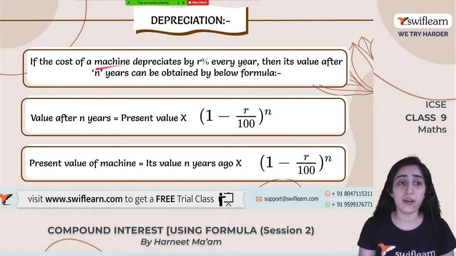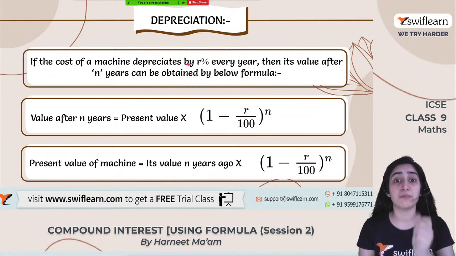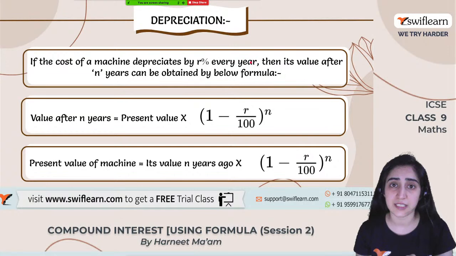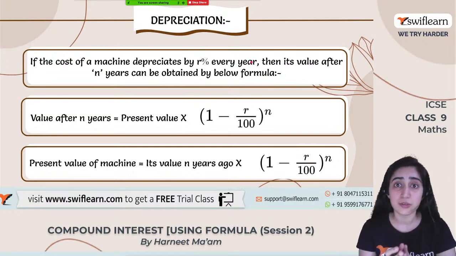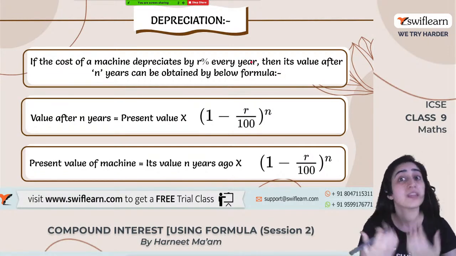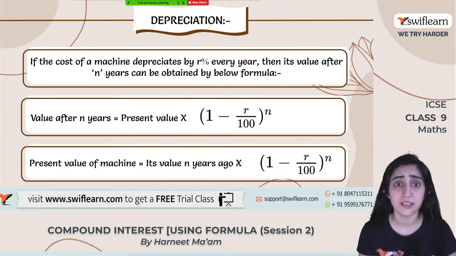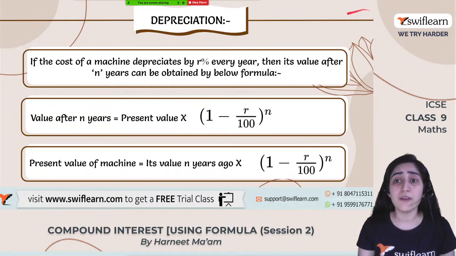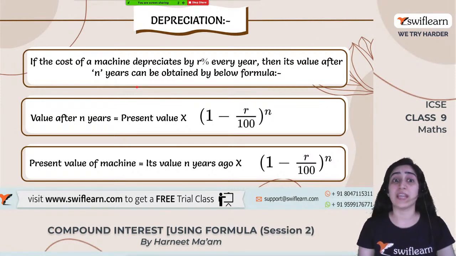Alright, so here we go. It says if the cost of the machine depreciate by 8% every year. तो depreciate मतलब decrease कर रही है. डिक्रीज कर रही है मतलब माइनस होगा, कुछ ना कुछ हम सब्ट्रैक्ट कर रहे होंगे तभी डिक्रीज करता है, राइट गाइस? ऐसे ही होता है ना, किसी चीज को डिक्रीज करना है मतलब उसमें सब्ट्रैक्ट कर रहे होंगे. सो दैट्स इट. When the value after n years has to be calculated.